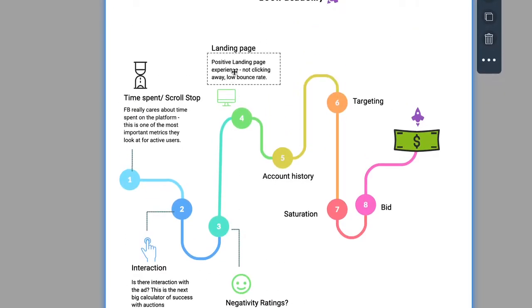One reason is because of the negative ratings. Now, another thing people don't realize that is equally as important is that when you're advertising, your advertisement should really match closely to your landing page. Throughout this course, we literally build the best landing page. Like, this thing is bulletproof. But it is also important to make sure that your ad is congruent with your landing page. And so if we get high quality traffic to land on our landing page and they start bouncing, or they just see that this is irrelevant, that is going to be a negative check mark by Facebook.